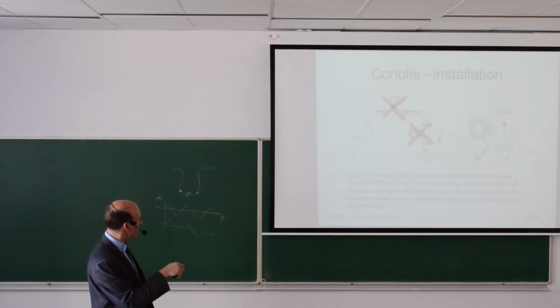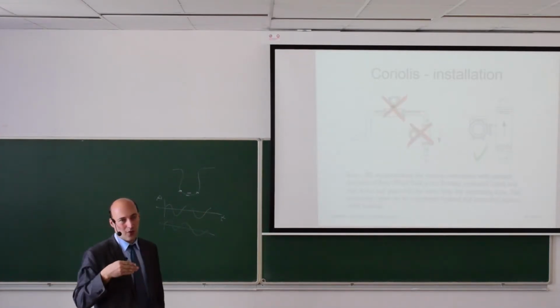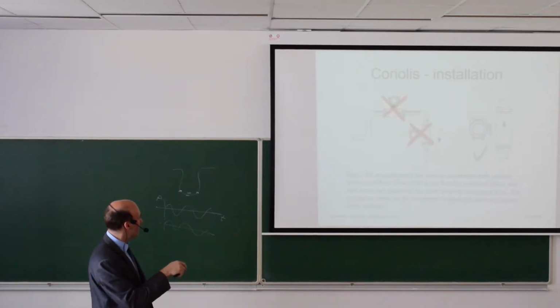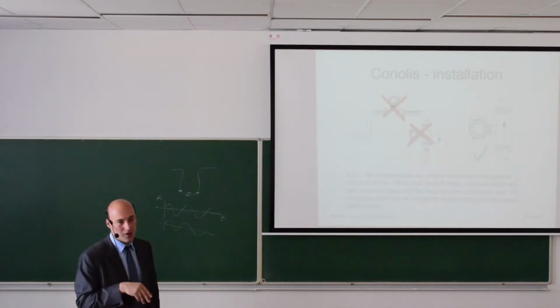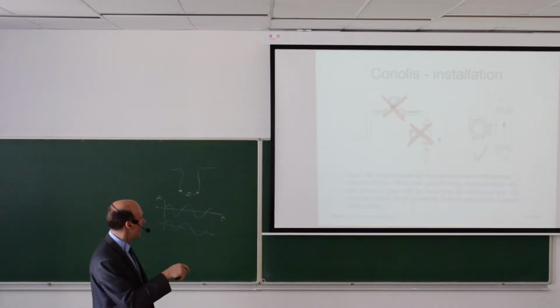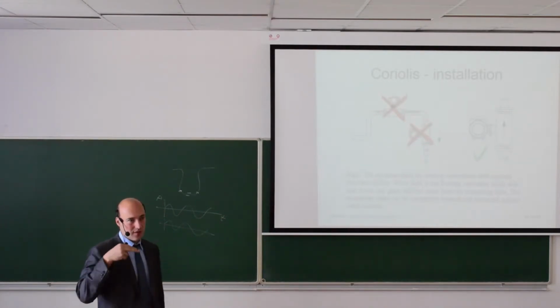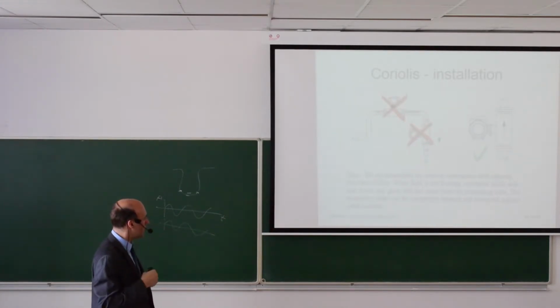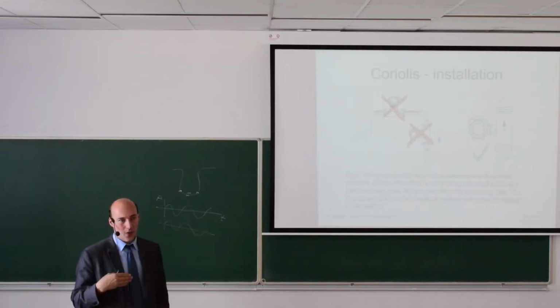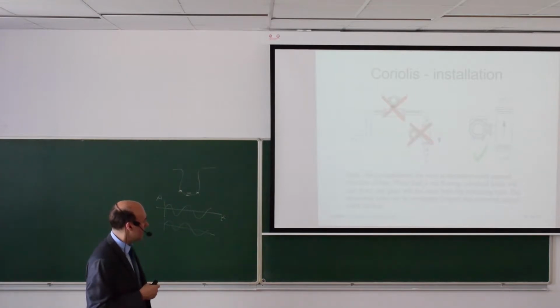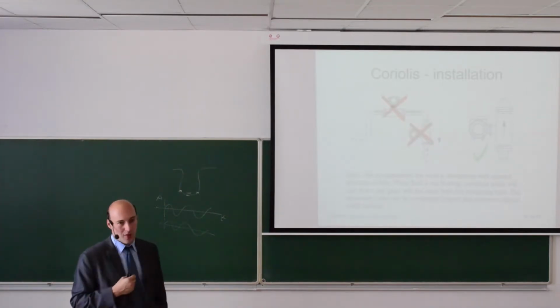You should not do this. You see here the sensor is installed on top of the piping system, so then all the bubbles assemble at this position, so that's not correct. And the same problem is if you install the sensor when the flow is from top to bottom, then you are not sure that this is full at all times, and it's again a problem.